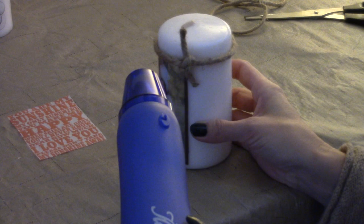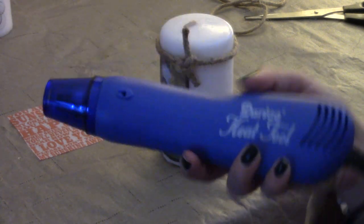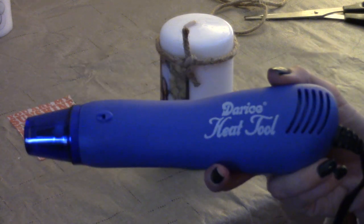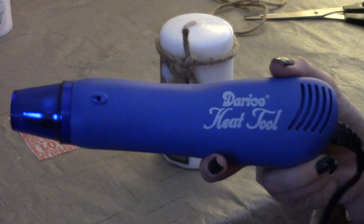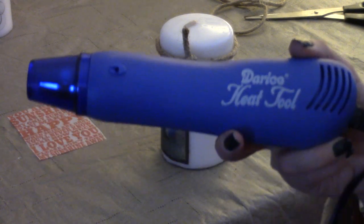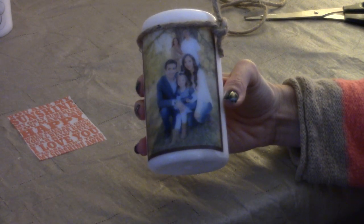I am super happy with the Derice heating tool. This worked amazing. You can get it on sale at Joann's for $11.99. And if you use your additional 20% off clearance and sale items, you can get it for under $10. What an awesome tool, and I'm so glad that I invested in it.